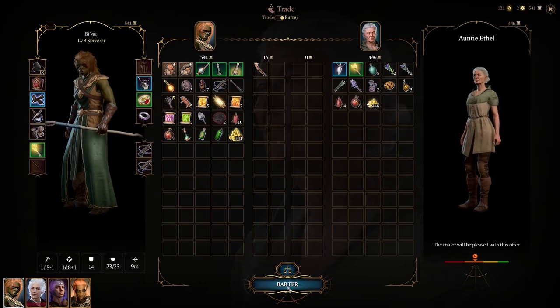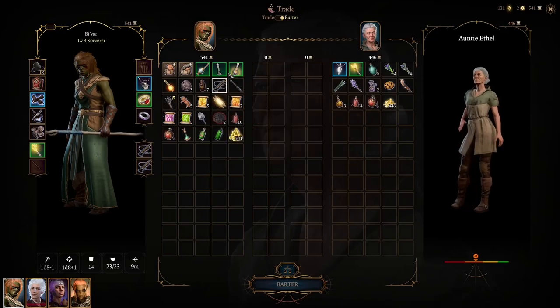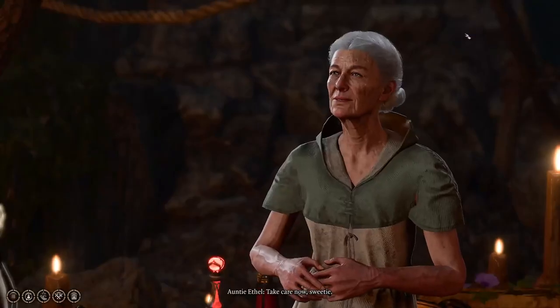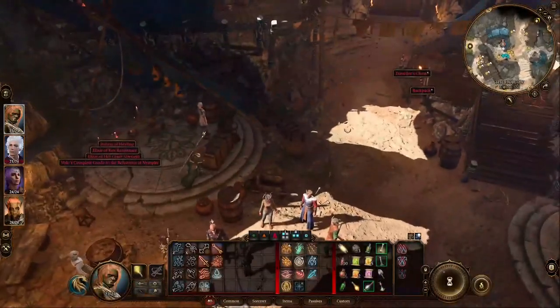You know what? Don't need that, sure. Just take it. Maybe we can get our good side, but I think we're fine. Take care now, sweetie. I will. Auntie Ethel seems great.